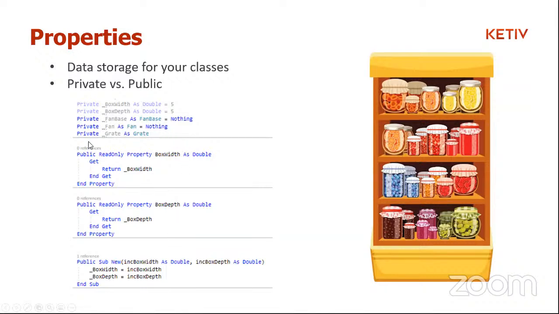So we make them private, but we do want anyone to be able to access them and see what their value is anywhere. And so then we make a public property that they can go grab that value. So this is one example of protecting that data, so it can't be changed anywhere, but it can be read anywhere. And that might change to where you don't want it to be read anywhere, or you do want it to be able to change. It gets more complex from that, but this is the basics.